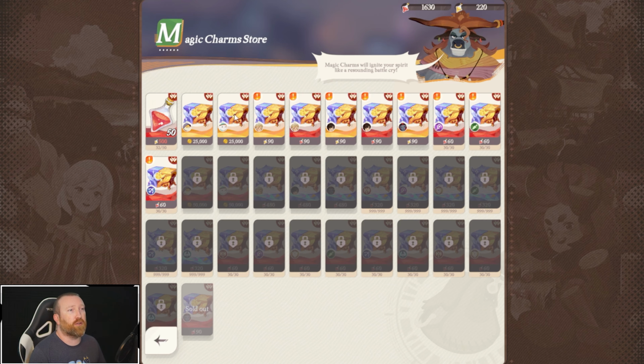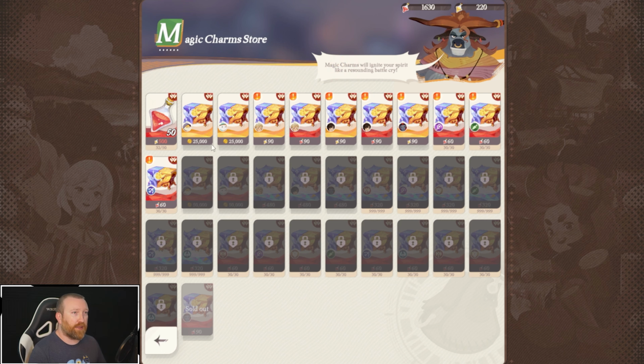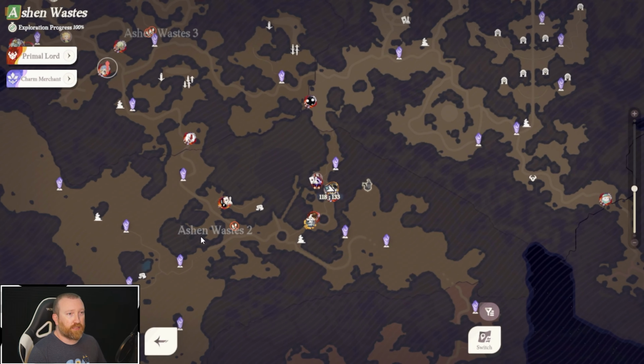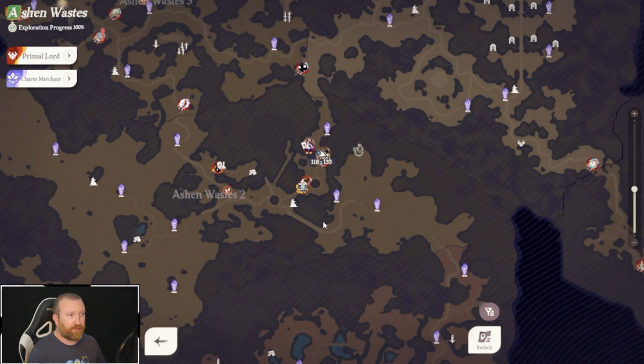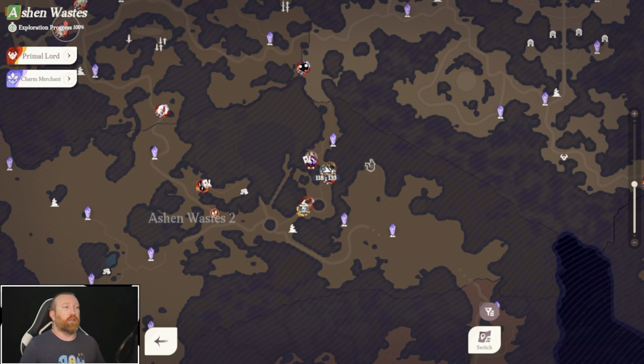Yes, there's also these sets you can purchase for Hammy and for Chippy. I don't know why they cost gold. Don't do it. You need all the gold you can get your hands on. But that's the first thing. The merchant is in what zone? Ashen Waste 2, so it unlocks very early on if you start now and just get into this game mode.